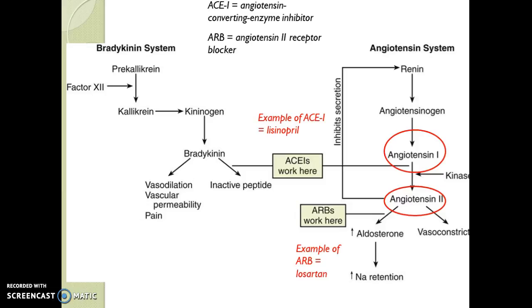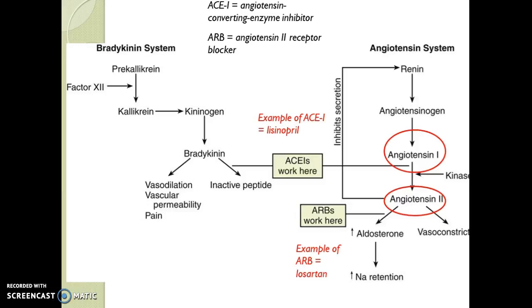And we can switch them. Sometimes the ARB, the angiotensin 2 receptor blocker, won't cause the cough, and sometimes we can use that. Keep in mind that whenever we talk about ACEs, it's ACEs or ARBs. We do not ever combine these two in one drug or give a patient a drug from each class because they're really working in the same system, and we don't want to overload that. So again, these drugs work by reducing the peripheral resistance by virtue of blocking these important steps along the angiotensin system.